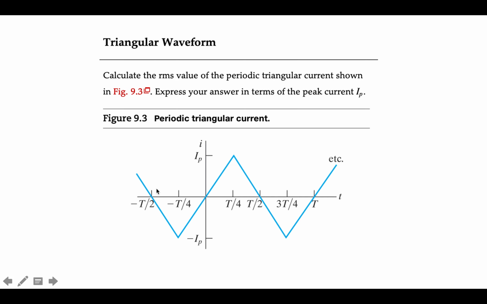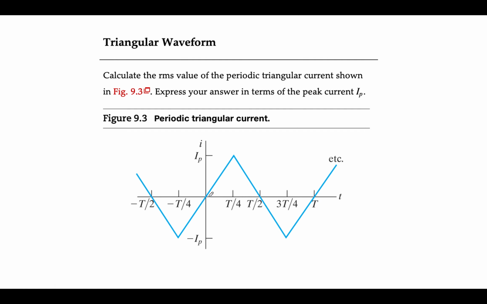Okay. So let's look at this one now. This is a little bit of a different question. They're asking you to find the RMS value of the current, and we have a graph for the current. So the first thing to do is to identify the fact that we reach one period right here. And then remember what we do when we find the RMS value: we square the current, and then we take its mean. So that would mean that I would have to get my pointer, my pen here.